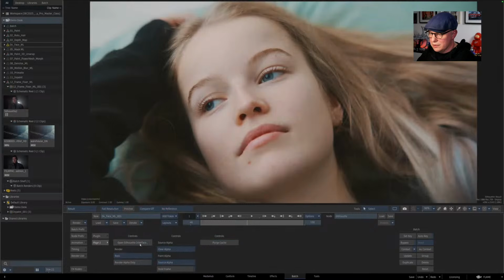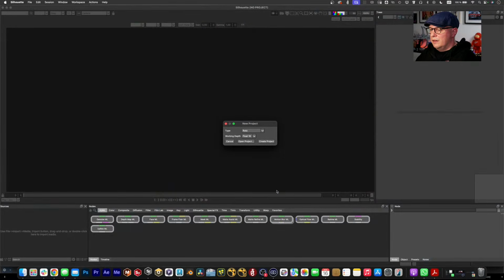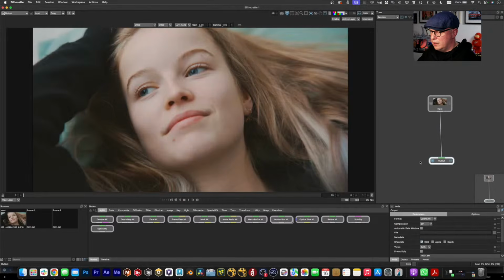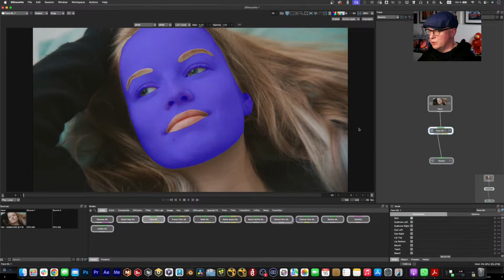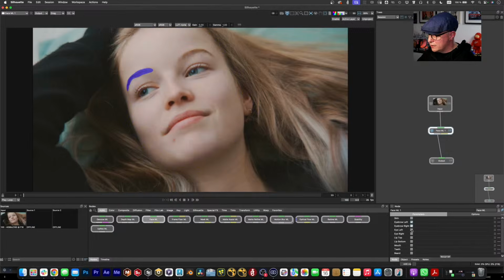So let's take a look. I'm going to start with the compositing and call up FaceML. And down here, you've got the selection of what you want. So you can select the eyebrows, the eyes, the lip, the mouth.